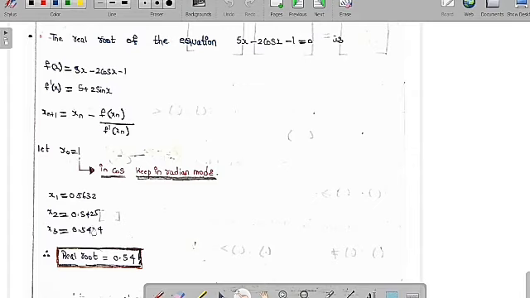You can see clearly 0.54, 0.54. These two are the same. Therefore we can say the real root of this equation is 0.54, because if any two successive iterations are the same, we say that value is the exact root of the equation f(x). So always we are going to keep the radian mode for a cos function.